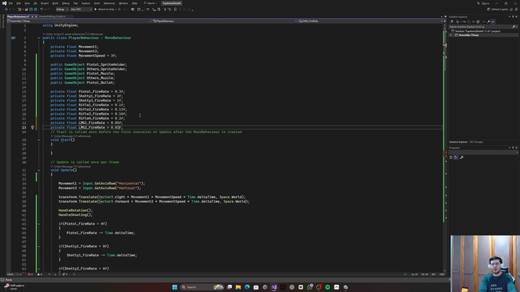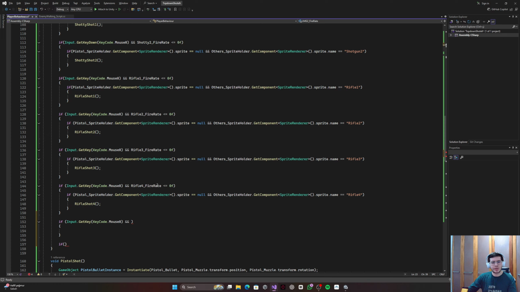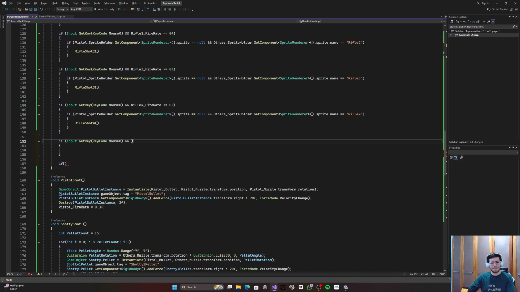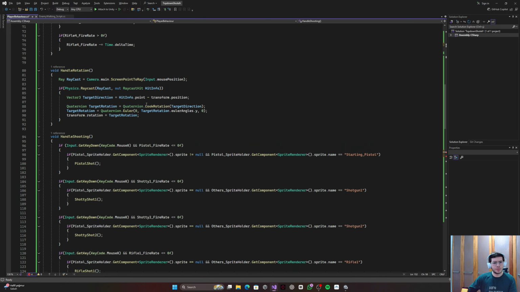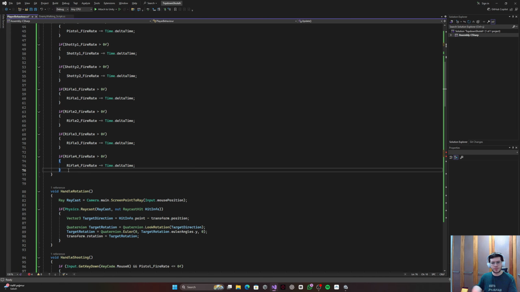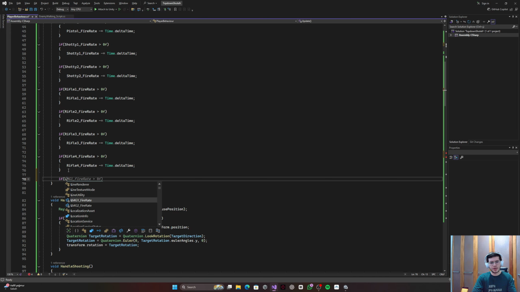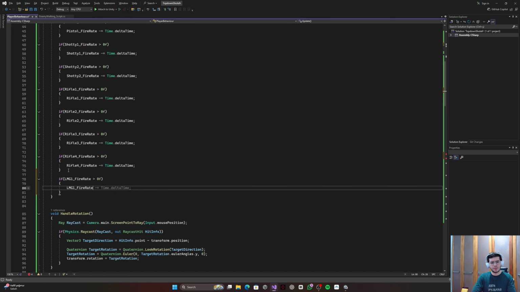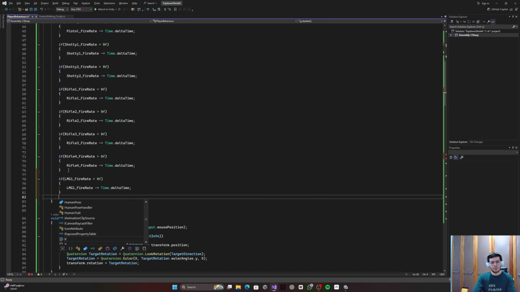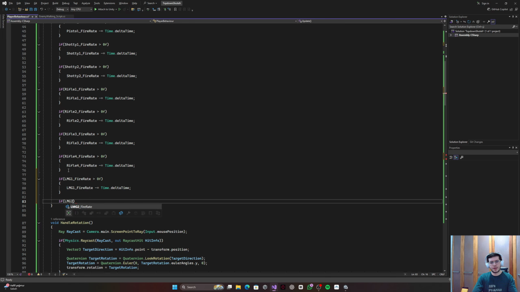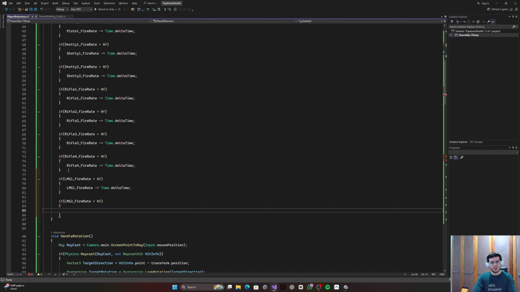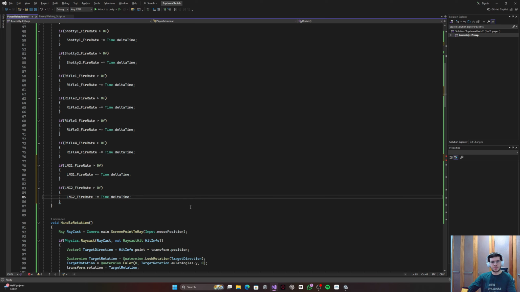I feel like I'm gonna regret this, but let's see how it will look. First, we need to create all new functions for LMG. Also, I need to add them to this section. Again, if LMG2, if so, there.